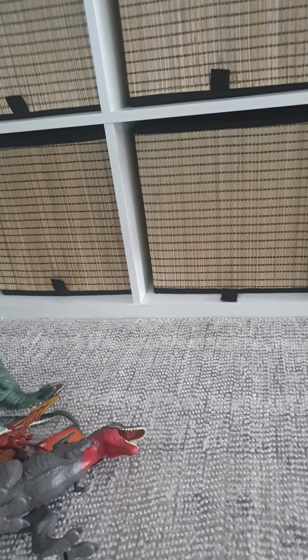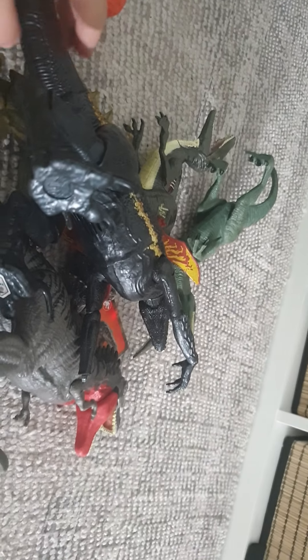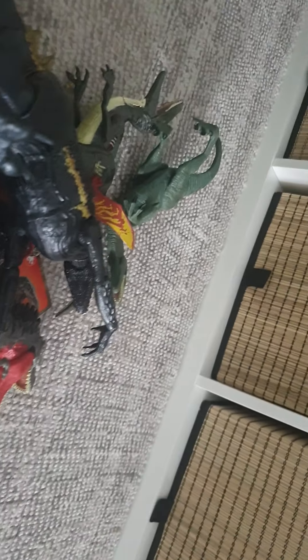This one lost an arm, but it's my favorite raptor. On the packet it says Charlie — Charlie was the last Velociraptor standing apart from Velociraptor Blue. These two dinosaurs lost their body parts because they were in a fight, probably with some other toys. This one used to be like my favorite, but now it's all broken and messed up, just like our big Indominus Rex that we don't have anymore.